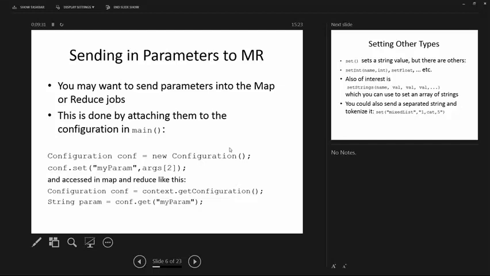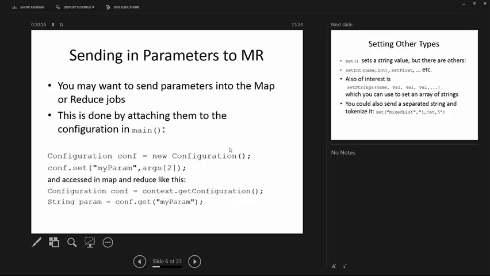All right. And then the bottom line here, this is inside either your map method or your reduce method or perhaps the setup or cleanup or any of the other methods that we're running. So this context.getConfiguration, that gets hold of the configuration you set up in the main. So we're talking about the same thing. And then, well, you can guess conf.get, the name of the parameter you want to get. That returns, in this case, a string, well, a text, because we're in Hadoop, right? So text being Hadoop's version of string. And it puts it, actually I've called it a string there, sorry. It puts it into that variable. So that's now available locally in my mapper or my reducer or whatever.